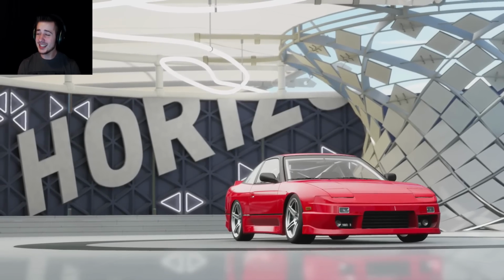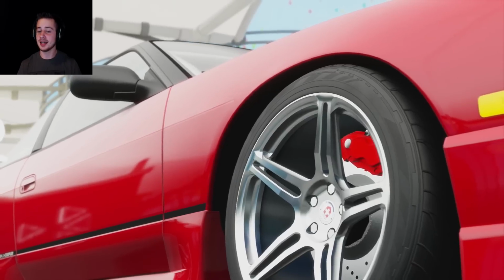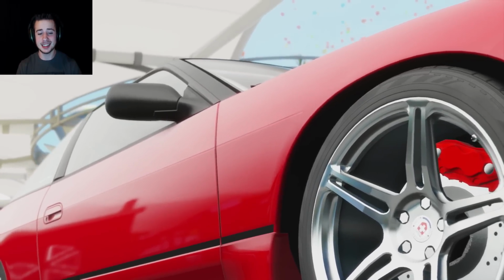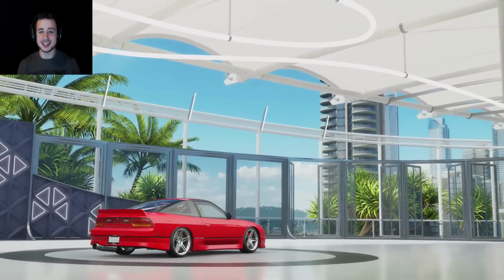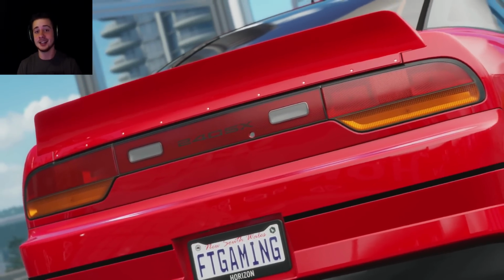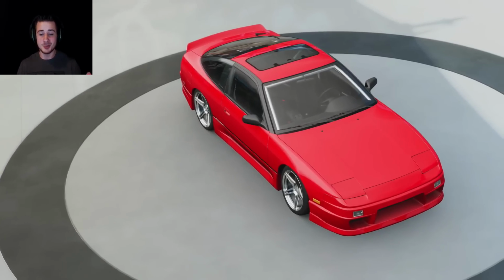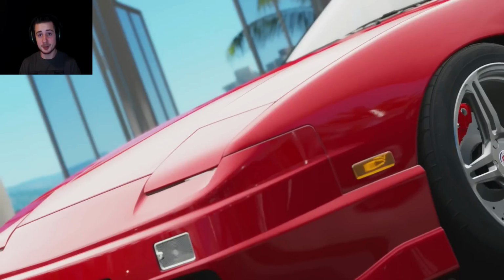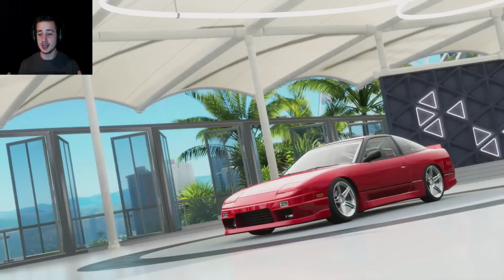Alright guys, I have a little bit of a confession to make. I've been working on this car for quite a while, a lot of trial and error, and I haven't been able to get anything to really work with the power that he has in real life. 310 horsepower is not enough to make a quality drift car in this game. So basically what I did is I gave up on attempting to make it like his, and I just downloaded the tune online. This tune is a 5-star rating.